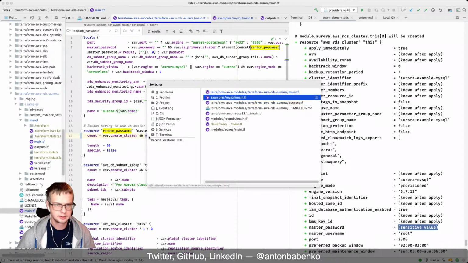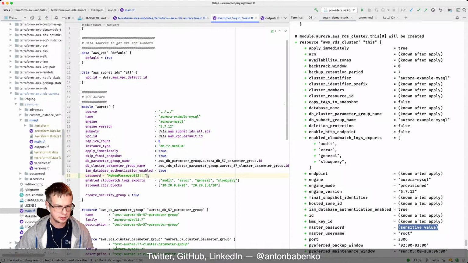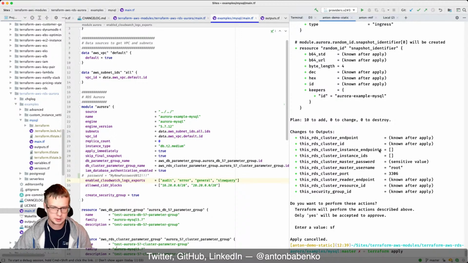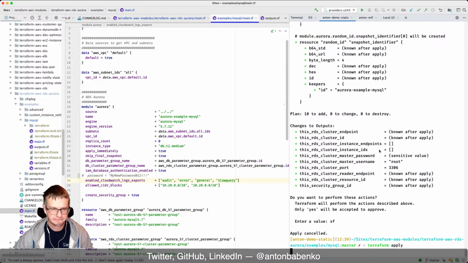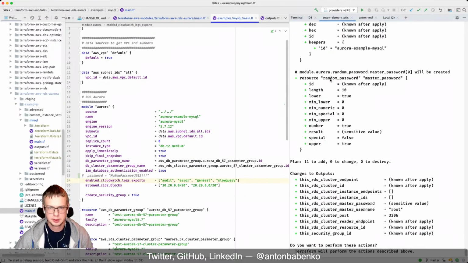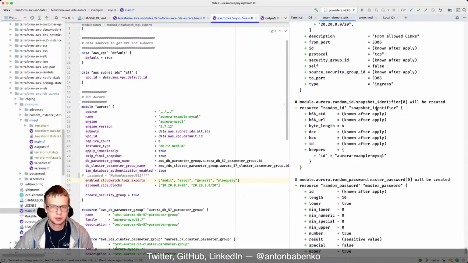Okay, so this seems to be planning well. Now if I remove this line and plan again, I should see a random password. Well, there were 10 resources, now it should be 11. Let's see, 11. Cool. So random password. Okay, and what about the snapshot identifier?